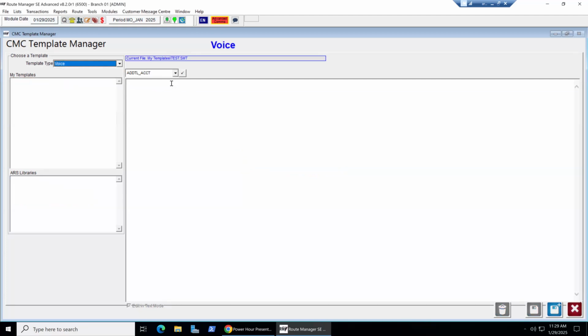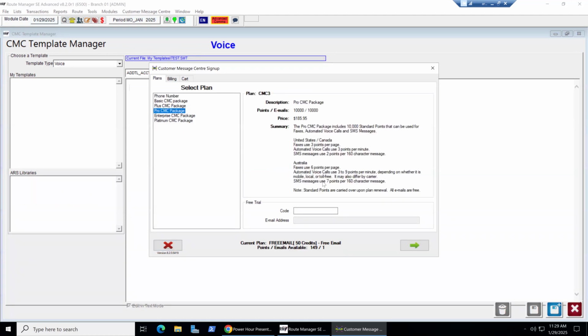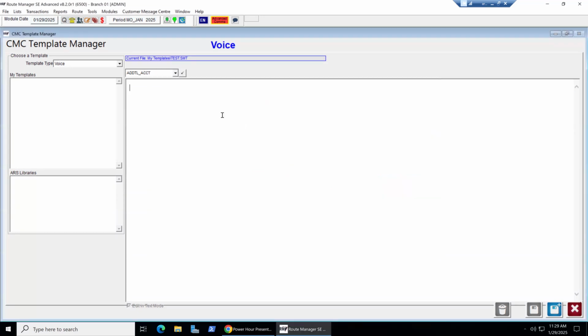Likewise, voice messages are the same. You'll have short codes that you can implement, but you'll want to make sure that you make the message pretty quick and short. I want to say it's 60 seconds. Let's double check. Yeah, so 60 seconds. It'll charge 3 points per minute if you're in the United States or Canada. If you're Australian, 3 to 9 points per minute, just depending on the message. So again, when you are setting up these items that do cost points, just be very careful with them, and test with them, which I will actually show you next.